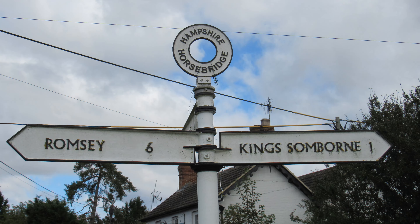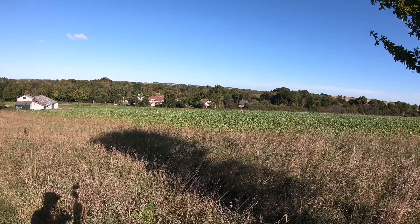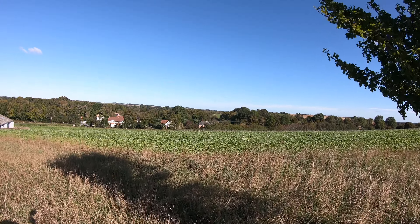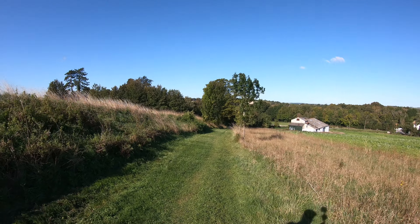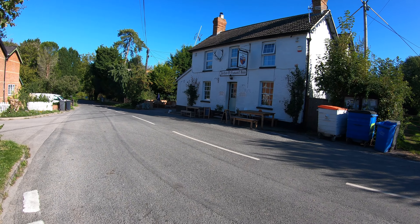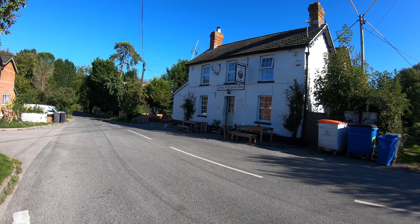We're now coming into the little hamlet of Horsebridge, just over to my right — a tiny little place that grew up where the Roman road crossed the River Test. The Normans revived the old road to provide access from a hunting lodge at Clarendon in the west to the palace at King Somborne and the deer park here. Coming off the Roman road — well, to answer what did the Romans ever do for us: they made a very nice footpath! And this is the John O'Gaunt Inn, affectionately known locally as the JOG, originally called the Railway Inn. There was a major fire here in 2015 when a fair chunk of it was badly damaged.